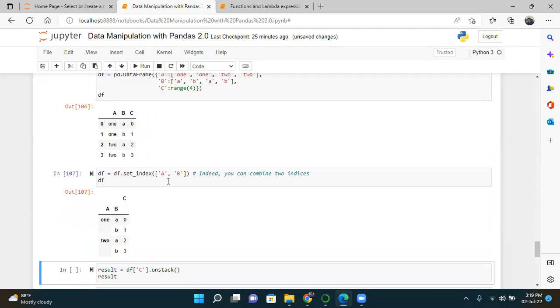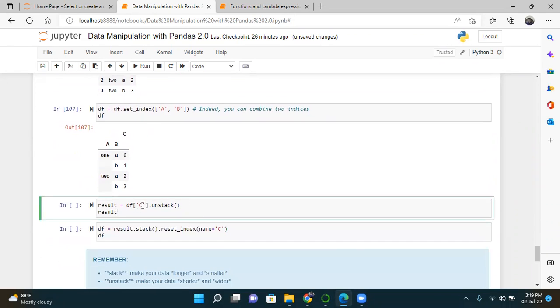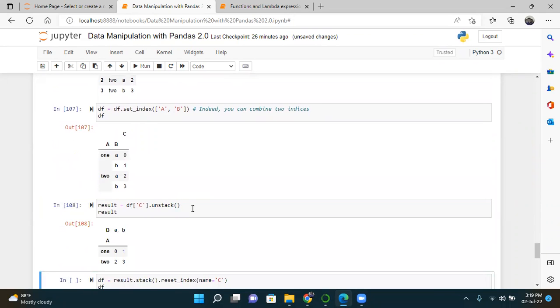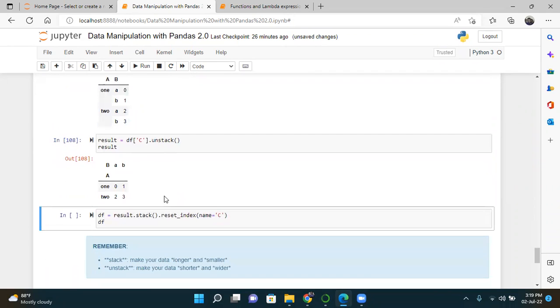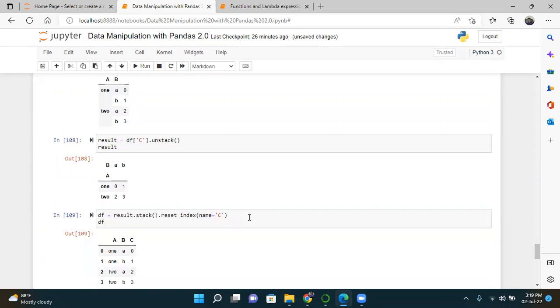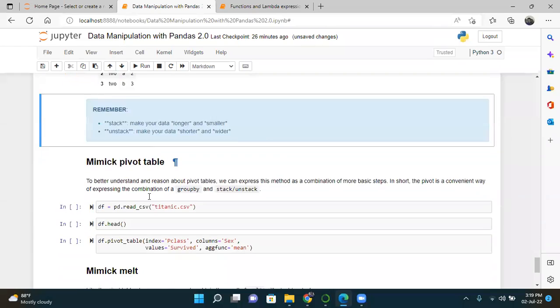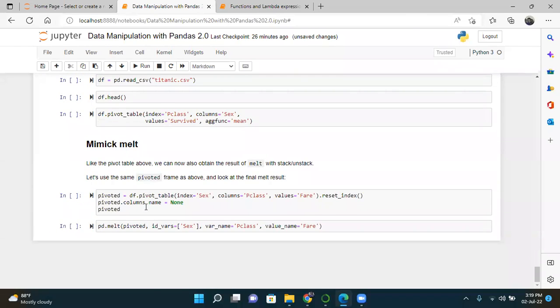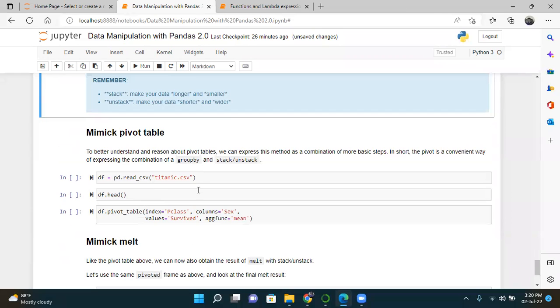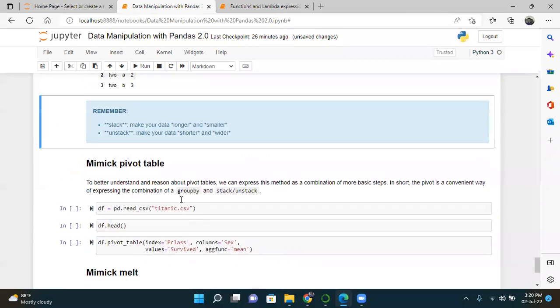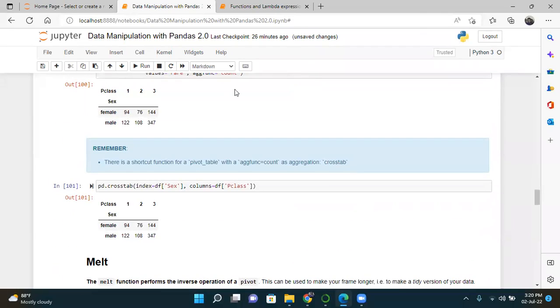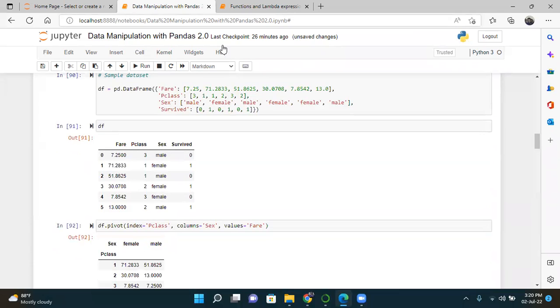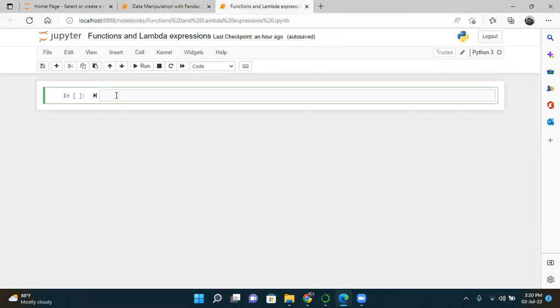Let me see, like this. Why did it go up? It should be down. I don't know why that is. But you can unstack by removing. This will take away column C from that. Then you can reset the index, and if you reset by setting name, it returns back to what you had originally. I think they're basically self-explanatory. If you have any questions, you can ask and I'll explain. I'll share this when we're done with the class. Any questions about that?